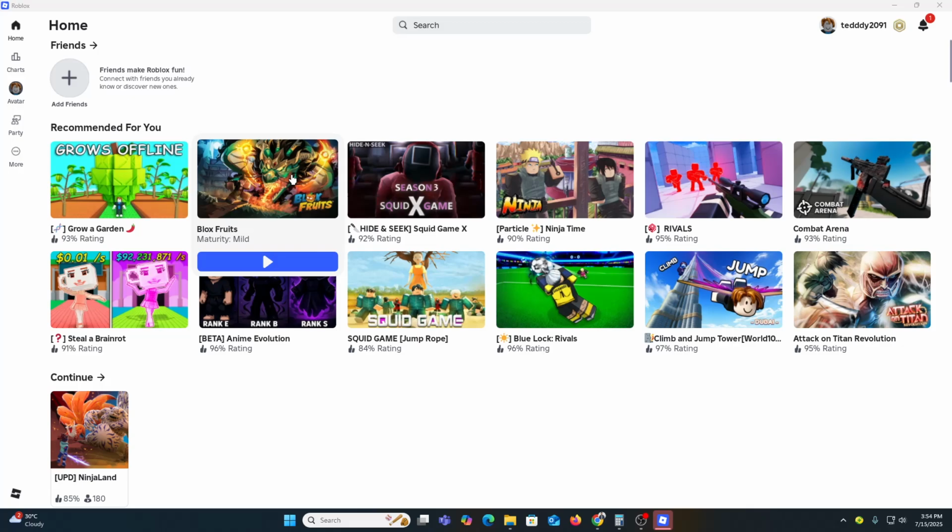Today I am going to show you exactly how to make a game pass in PLS Donate on Roblox, and it will be a step-by-step, super fast and easy tutorial. So if you want to get donations in PLS Donate, you need a game pass. So let's get you set up in just a couple of minutes.